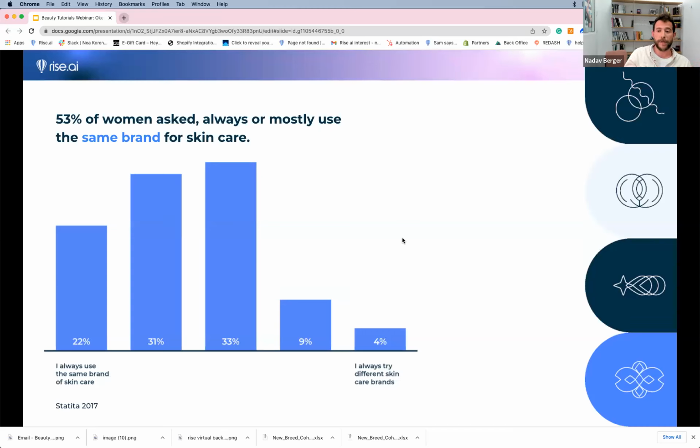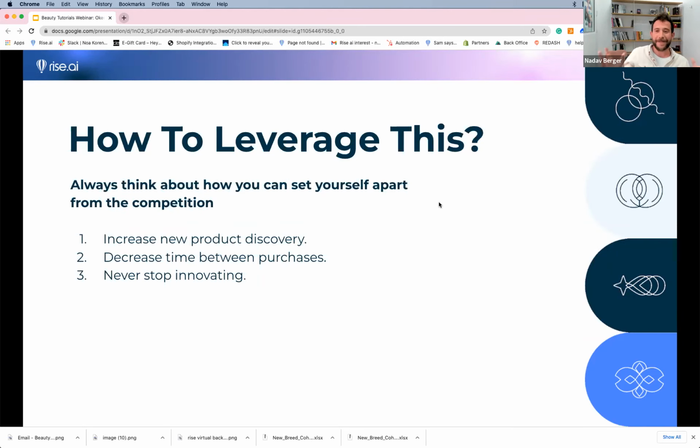So if we're already speaking about an industry with great loyalty, why are loyalty products so important? There are a lot of things that a loyalty program can help with, but we try to find the main ones that we think can be on point. First of all, you want to keep innovating in terms of your product offering. So a loyalty program can be great for new product discovery, in two different shapes. First, you can offer rewards for buying certain products. So if you buy from this collection, you'll be rewarded for it. And on the other end, providing rewards that can only be redeemed for certain products. So you can really adopt the behavior and drive adoption of new products that you launch.